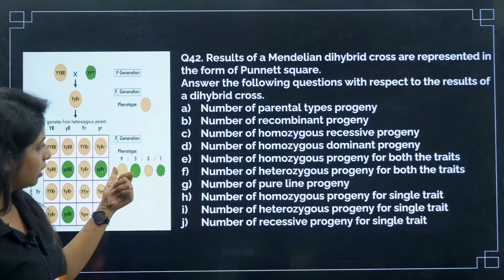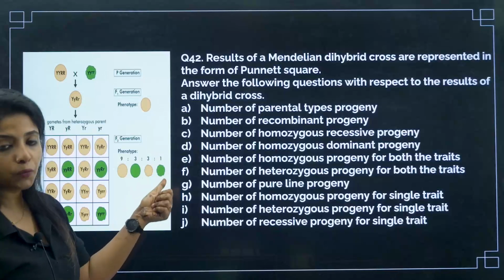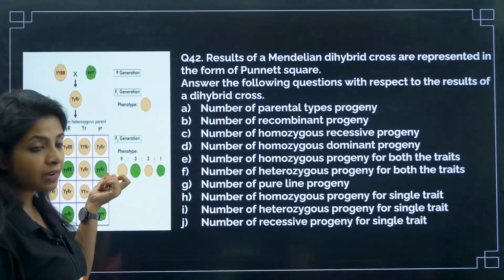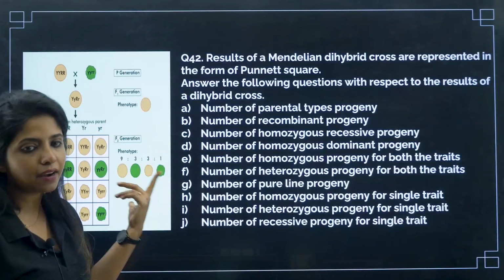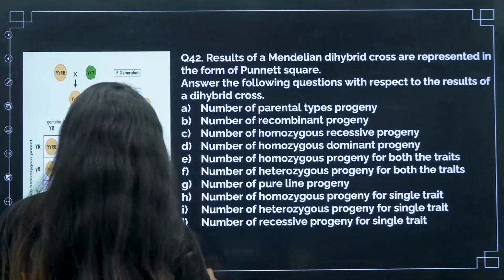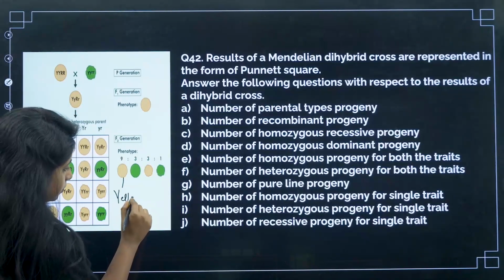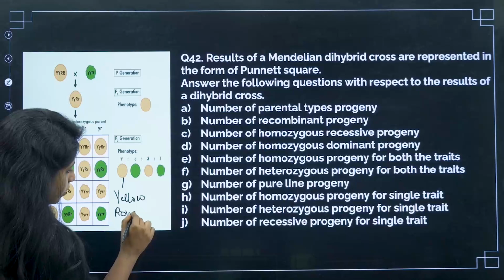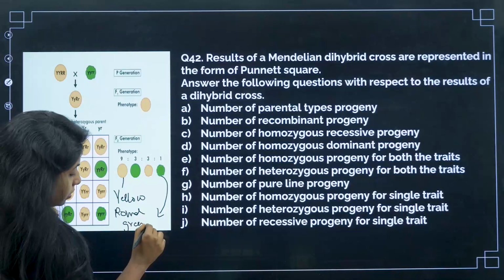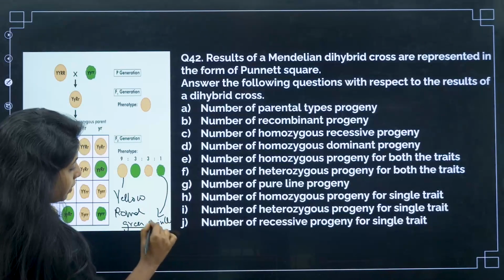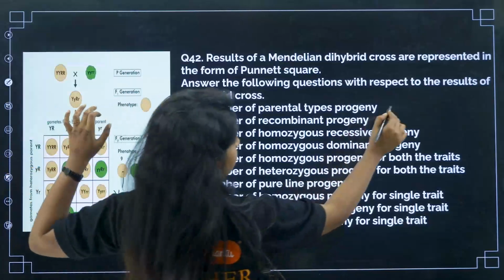So you know 9 and 1. I don't have to calculate everything. The 9:3:3:1 ratio, you know the phenotypic ratio, right? Among them, 9 of them are yellow and round, and 1 of them will be green and wrinkled. They will be just like the parents. So the dominant type of progeny are 9, which is yellow and round, and the 1 is representing the recessive parent, which is green and wrinkled. So how many of them are of parental types? 9 plus 1, my dear children, 10 of them will be parental type.